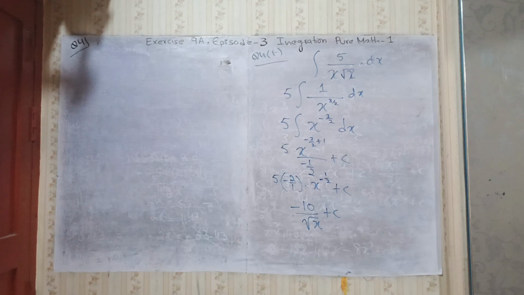This was our third episode on exercise 9A, and chapter 9 is all about integration. This is Pure Maths 1's course book. My name is Ferhan Mazher, and I am from Sargodha, Pakistan. The purpose of this video is to provide guidance for those students who are in AS mathematics and their basic mathematical skills are weak, so they need step-by-step guidance from their teacher. I hope this video will be very helpful for them.